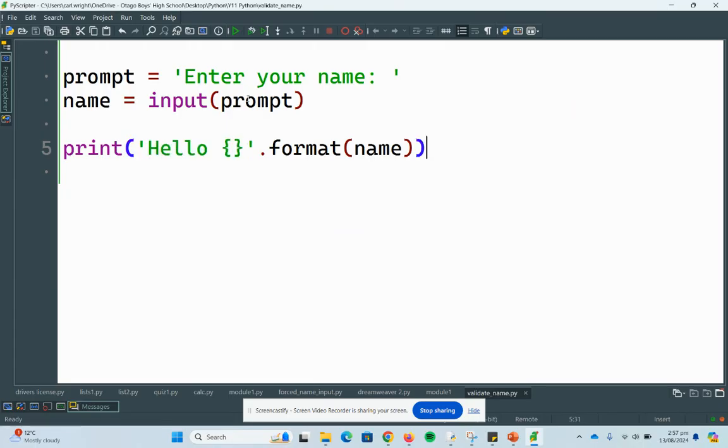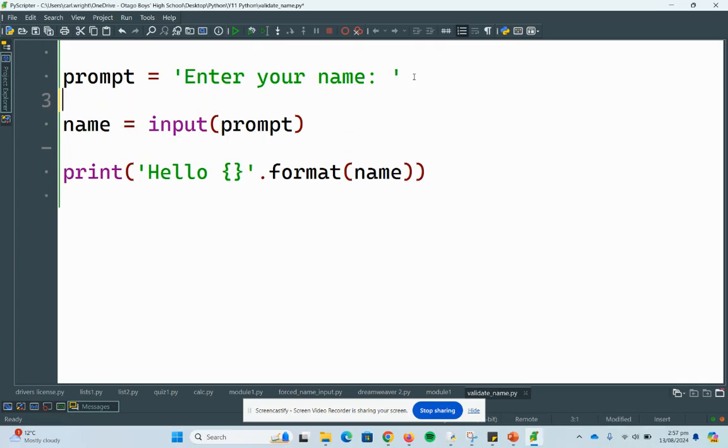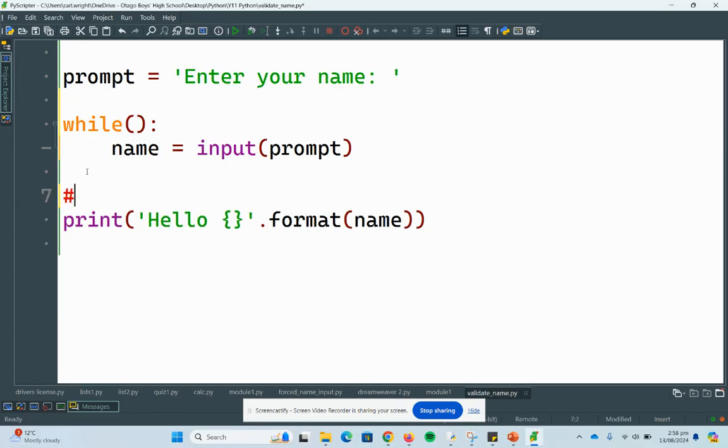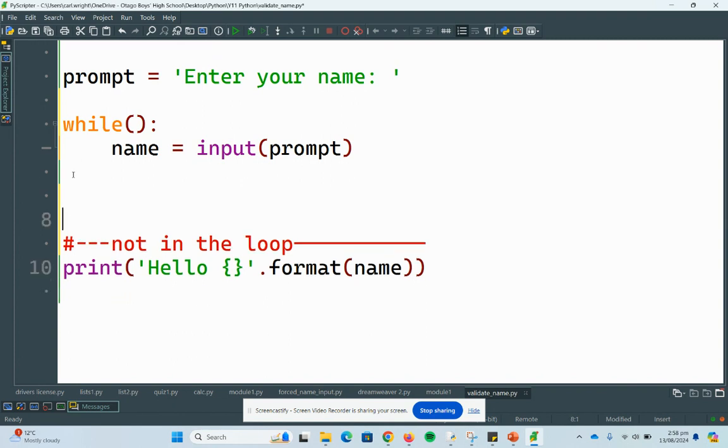So far so good, but at the moment it accepts anything. We want to do some checks for ranges and valid input and all sorts of stuff. I don't want to just accept any name they enter. We want to loop around until we get the right one. So we're going to put a loop around it. And here's a condition. If I put this colon there, I'm going to indent that. So now that is inside the loop. This here is not in the loop. This is after the loop.